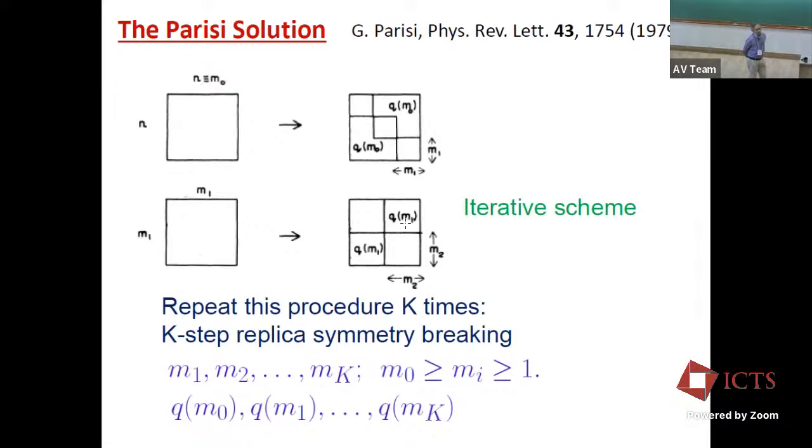Now you say that all of them cannot have the same value. But nobody tells you a priori how to assign these values. So people tried various things. And one thing that even Parisi's first paper was on is where you do one-step replica symmetry breaking. The way that is done is what I have expressed here.